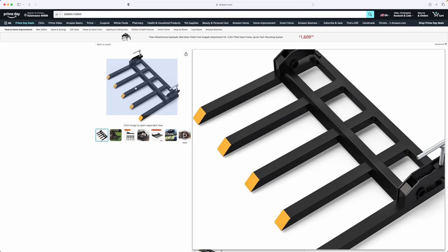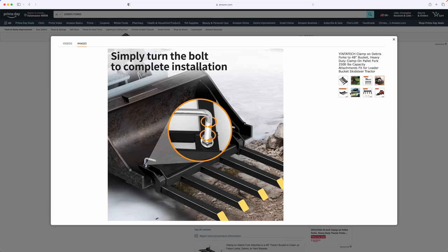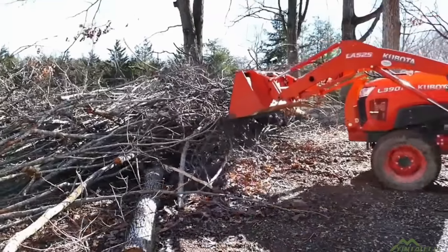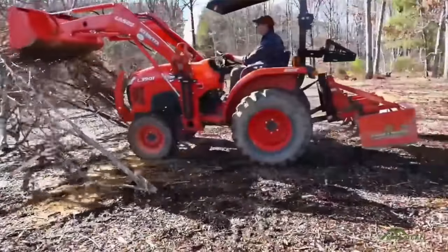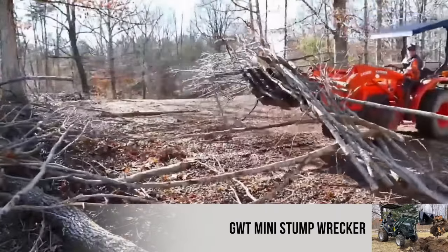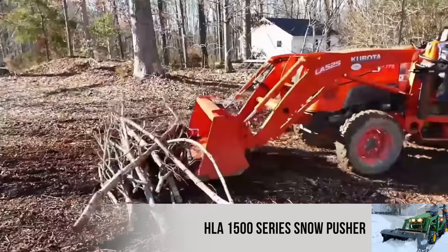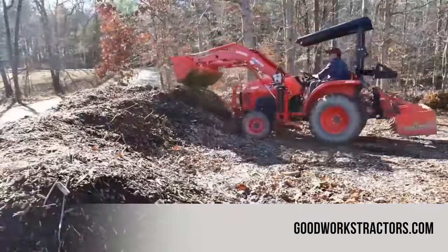On top of that, something else that I actually stumbled upon when I was just looking up some listings for the clamp-on forks are debris forks that actually clamp on as well. A bunch of different little fork tines that come out to really add some length to your bucket. So maybe doubling the length, front to back, of your bucket there, that you can just pile on debris like brush and maybe leaf piles and other things like that. And again, these are pretty budget friendly as far as tractor accessories and attachments go. I have had a few folks wanting solutions like this that I just don't carry myself, but lo and behold, here they are on Amazon. So if you have any feedback with that kind of an attachment, let us know.